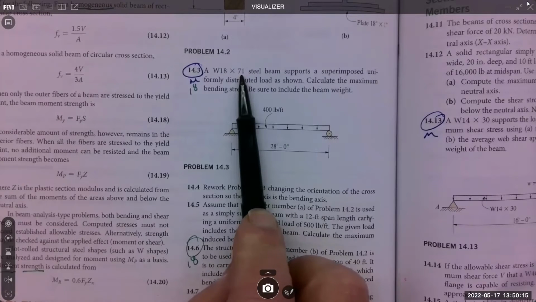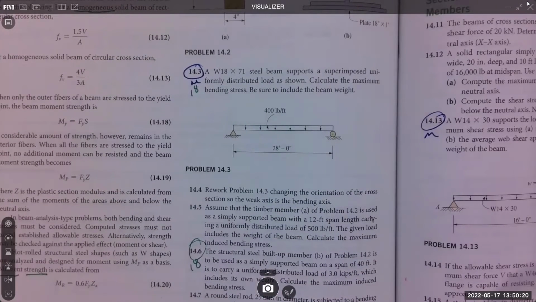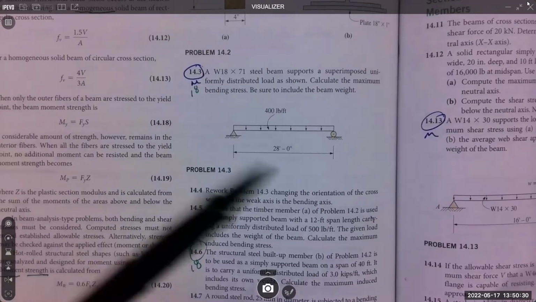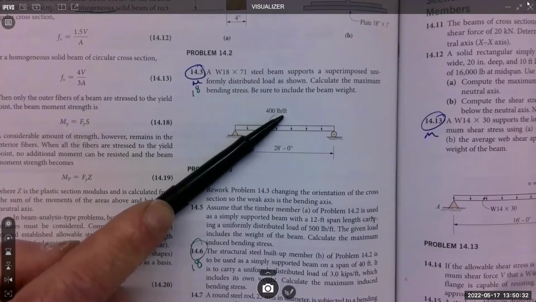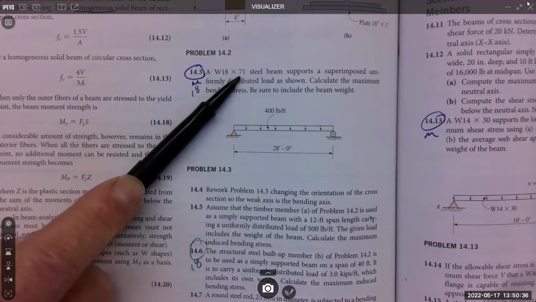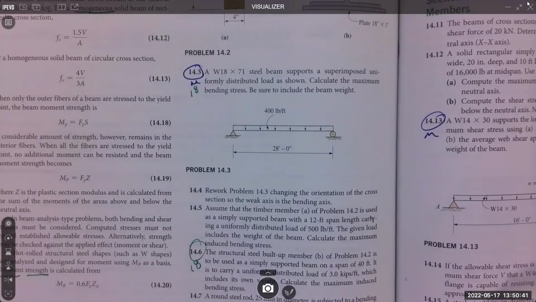This is a heavy beam. And you're calculating bending stress. That beam is stressed just due to its weight, right? That's why we include the 71. So this one says, hey, you got a beam with a 400 pounds per foot distribution on it, and then another 71. So really, you just write 471 for your distribution and go after it.